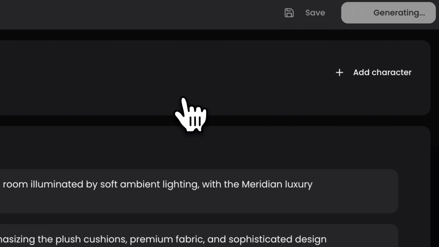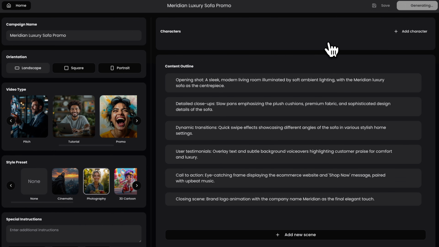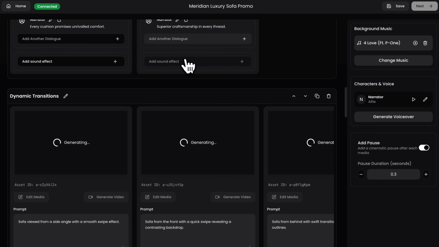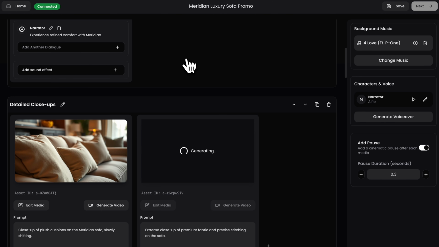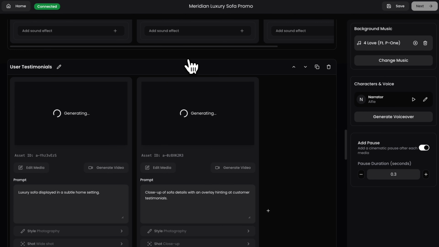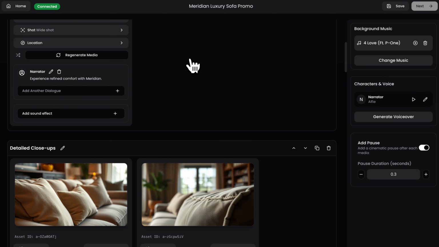Now, what's going to happen now is it's going to take me through and build a storyboard. Now, this storyboard isn't just going to be text. This is going to produce imagery for every single one of these scenes. And there's going to be multiple images for some of these scenes as well, and it's going to generate all of that with AI. As you can see here, we've got a bunch of images already being created. So as we go through here, you can see how quick they're being generated.